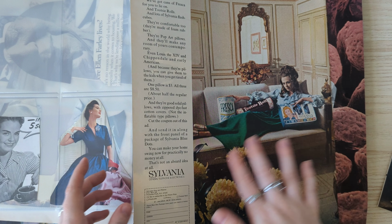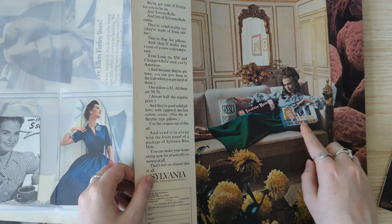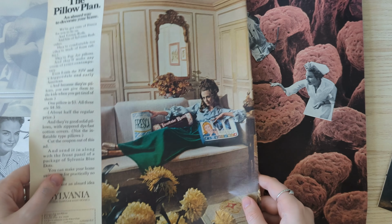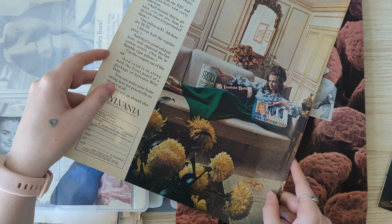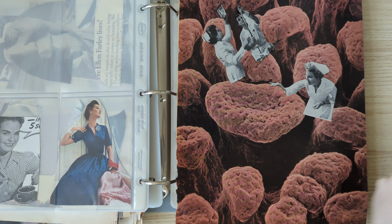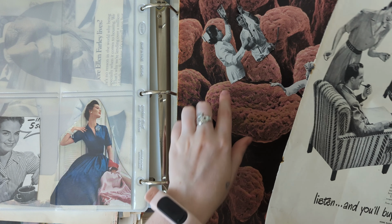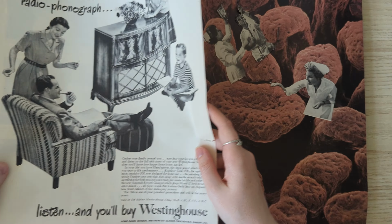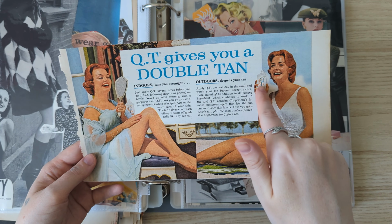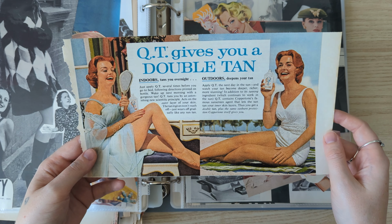I also have this one with the girl with the Fresca and Tootsie Roll, and I'm not even sure what this is. Sylvia Blue Dot. Maybe it's a film thing. But yeah, I was thinking she could potentially be on the couch. That could work. Or if we want to stick to the black and white, this guy could kind of fit into the piece pretty easily. She would be touching his feet, I guess, or somewhere in there. She could be celebrating if we replace the thing with some sort of bottle, but then her feet are missing, so it would have to go off the edge.